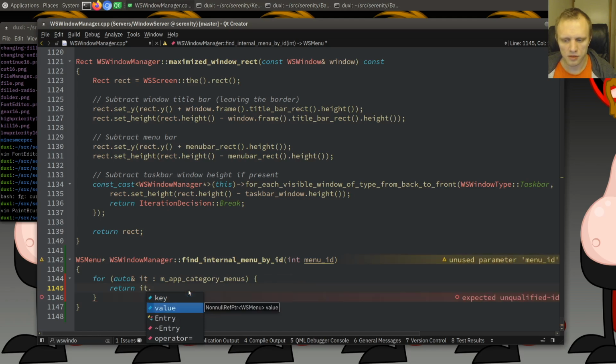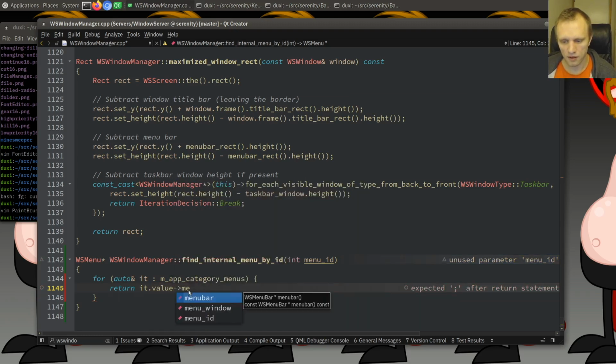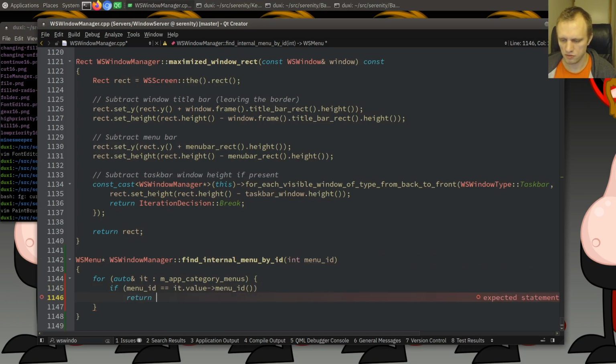This is not something that we do often, and we don't have that many entries in this thing anyway, at least not now. Suppose if you install thousands of apps, it might become a problem. Menu ID. If menu ID is the same as this, then return it.value.